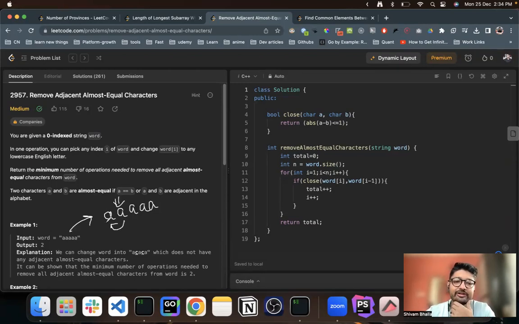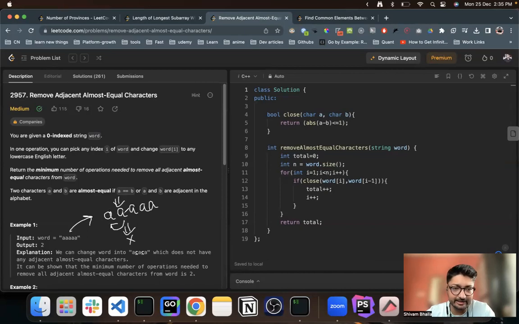Okay. So you can find out that if they're almost close, what you can do is that you can somehow make it to another character. Let's say you can make it to X. If you change this character to any other character, you can assume that this pair is fine.